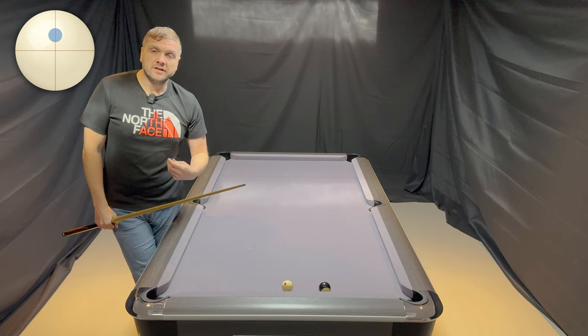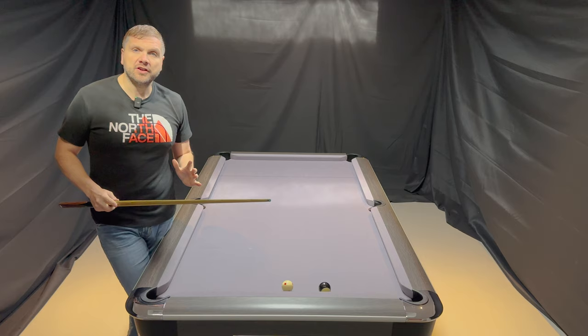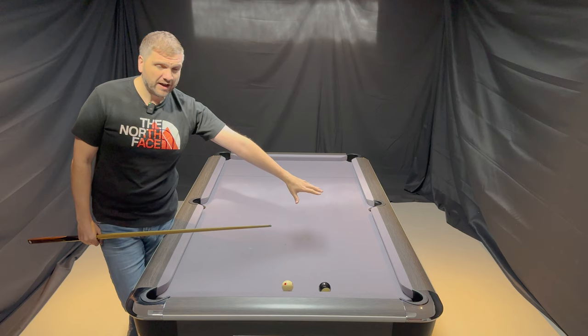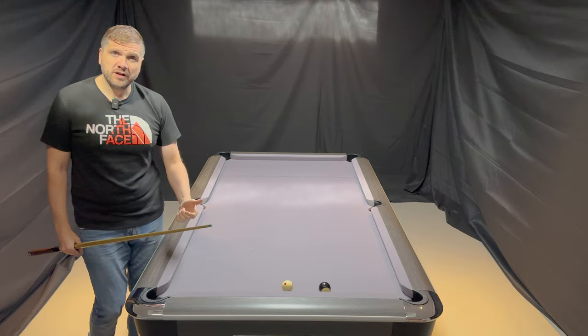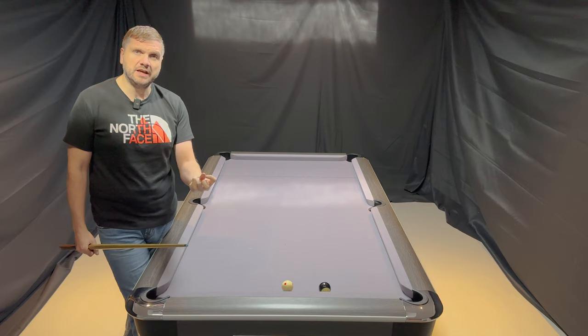Doubling balls really is down to how firm you hit them to suit the direction you want to play. Unless you have to for positional purposes, try and play everything at a medium pace, because playing a double with a really firm pace takes a lot of accuracy and years of practice to know where you're going to hit it. If you play too slow, most of the time it's going to go wide and you'll miss on the high side. So try and play the double at a medium pace, be consistent with that, and only change the speed when you have to for a particular positional shot.